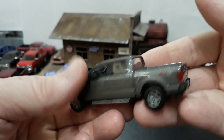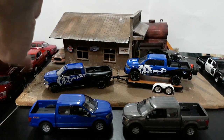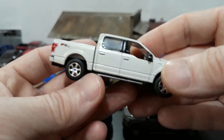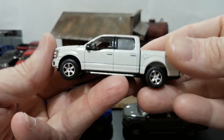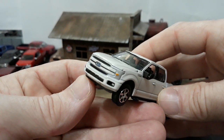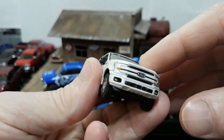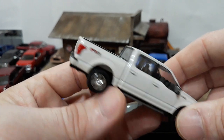Then the second release of these trucks were a red and white. The white one - the only difference here is they chromed the wheels, which I do like much better. The chrome really pops - looks much classier than the other one. The gray doesn't look bad but these chrome ones really pop. The only thing I hate about this casting are the painted headlights - they look really bad. They should have done a tampo or an acrylic lens. These are just too big to just paint silver - that's the only downside of this casting. Besides that, they did a fantastic job on the Ford F-150.